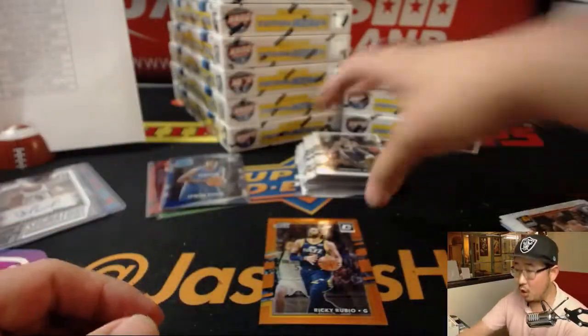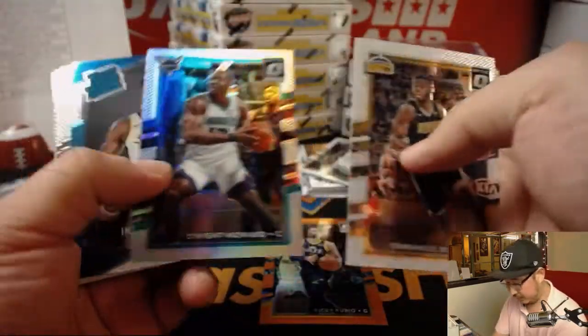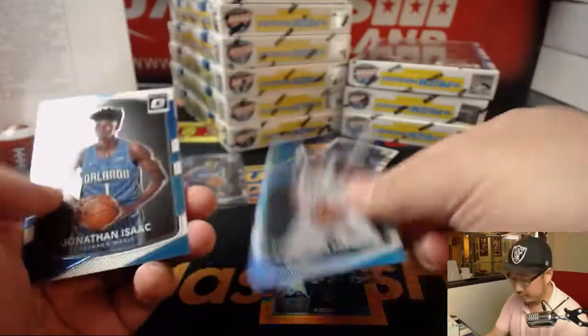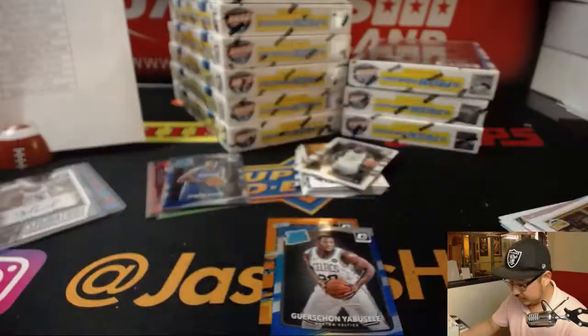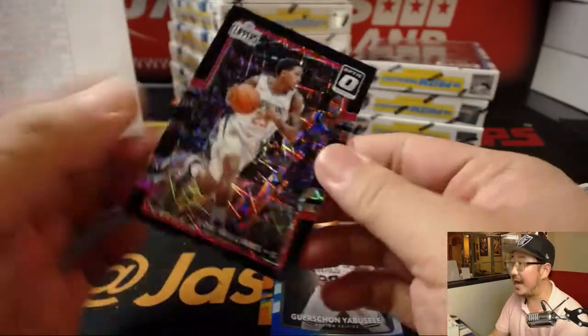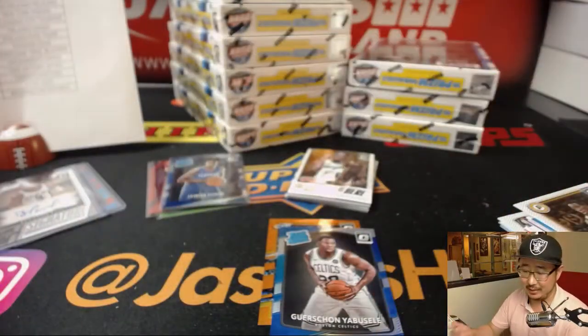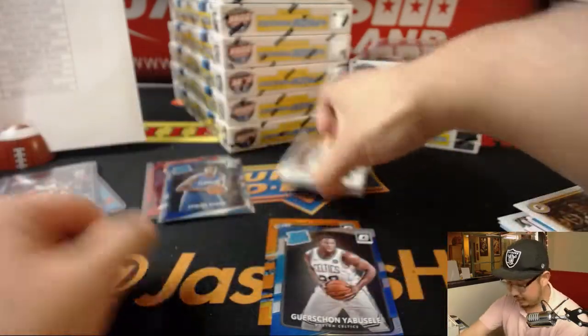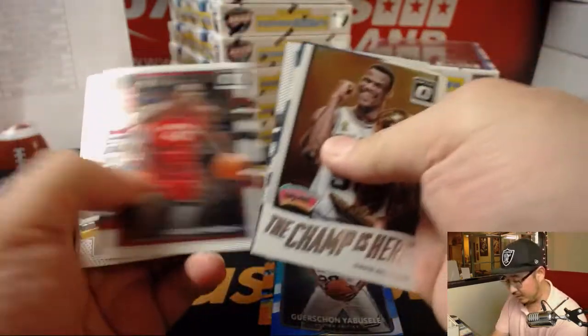Ricky Rubio for the Jazz. See James Harden in playoff action. Another silver right here. Oladipo's been playing some good ball. Some great ball. 15/39, Lou Williams, Black Velocity for the Clippers. Matt Appleby with that one. Actually, it's a lower number, usually around the 25 mark. We'll definitely top load those immediately. The rest of the stuff could wait a little bit.